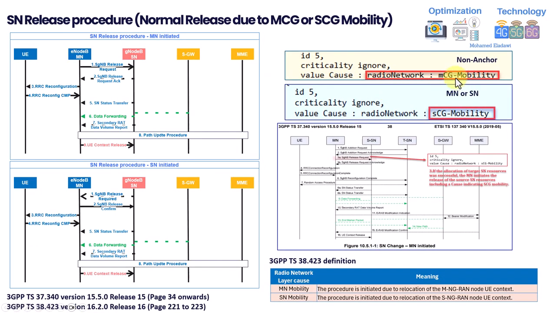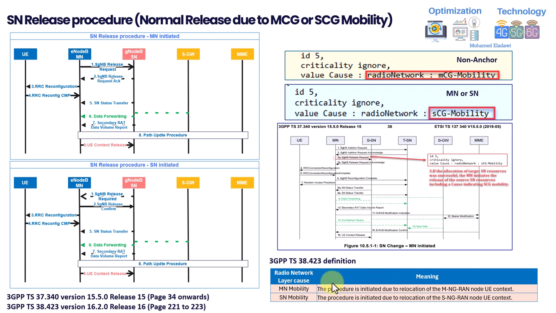If you see this cause in the top right, as I mentioned, it applies whenever there is a handover, for example from one 5G site through the 4G leg. For example, the 4G leg is going from one 4G site to another 4G site, but that 4G is not an anchor site. This is what I mentioned in the previous slide as 5G anchor. Actually it's a handover from 4G to 4G, but the other 4G is not on the anchor side. That's why the connection will be released for the secondary node, and that's why it's called MCG mobility. Master cell group means 4G to 4G handover. And as you can see in the bottom right, this is also the description from 3GPP.